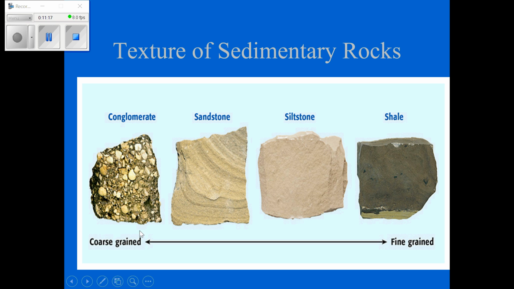All right, so we can tell the different types of grain, coarse grained and fine grained. Coarse grain would be like a conglomerate right here with large pieces. You can see pieces of shell in that conglomerate and whatnot. And then all the way down to fine grained, like shale, where the grains are not easily visible. You'd pretty much need a microscope or something to enlarge the area and see the grains.